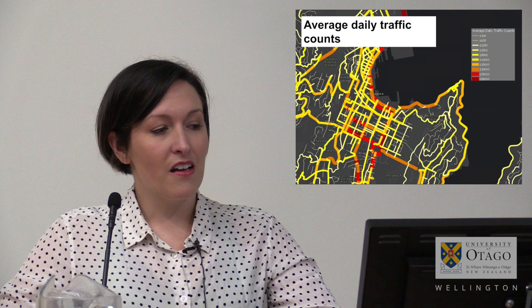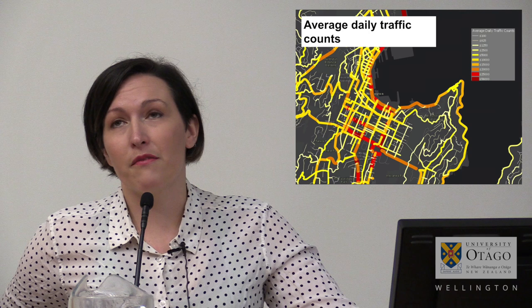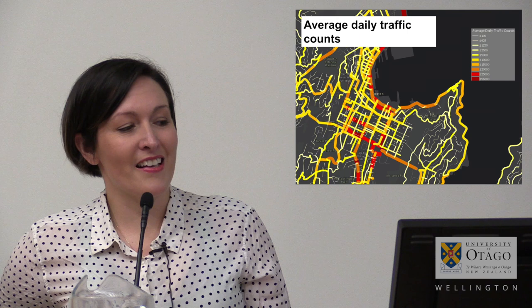And something that you immediately notice is the two State Highway 1 routes, being Vivian Street and Karo Drive, both have really high levels of traffic. And then also the waterfront route has very high levels of traffic. So the waterfront route is basically everyone has to cross over one of our highest vehicle volume roads in order to get to the highest pedestrian route in the city, being the waterfront.